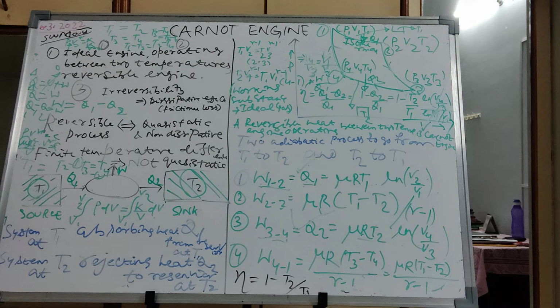Now you should be conversant with PV to the power gamma. In entrance exams like JEE, there will be questions on it. Remembering PV to the power gamma is very important in adiabatic processes. Also know how to make the relations between T and V, that is, convert the relationship between pressure and volume into temperature and volume. There can also be questions like: what is the work done in an adiabatic process? What is the work done in an isothermal process?